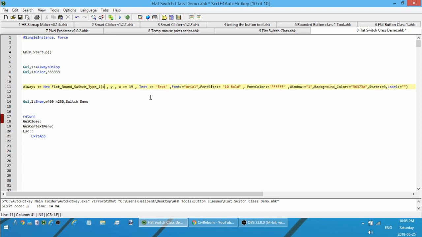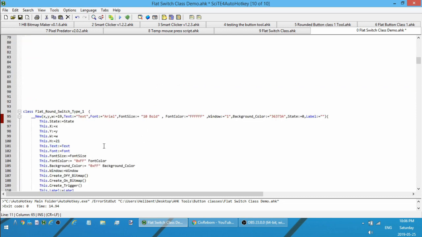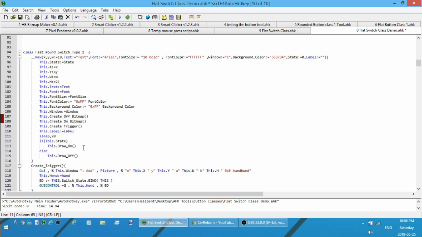Alright, so I need an X position, so I'm going to set X equals 10. So I'm going to have it 10 pixels from the edge of my interface. I'll do Y at 10 as well. The width, I might have to play around with it a few times depending on how much text I add. The minimum width for the control is, I think, 19?